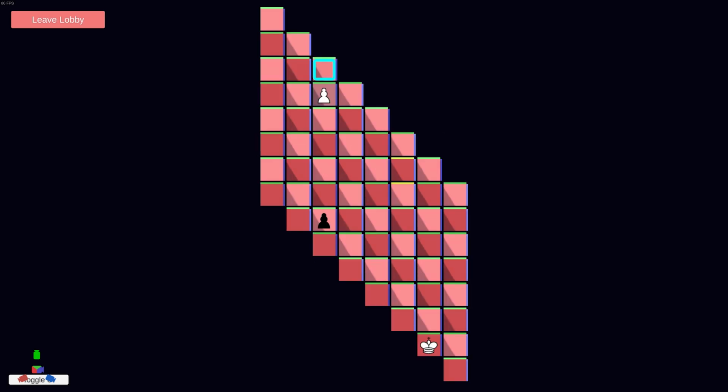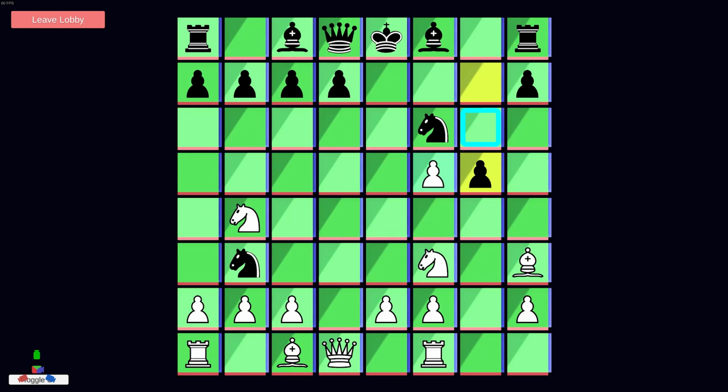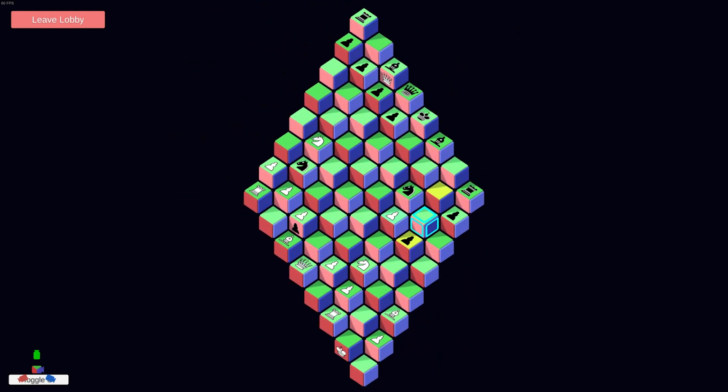As for promotion, it also works the same as it does in standard chess. However, this may look confusing on the red and blue boards. Pieces will promote on any square that corresponds to the back rank of green squares. Finally, en passant also works the same as it would in standard chess, but you can also choose to switch colors. However, if you do switch colors, you will not capture the pawn. This same rule applies to standard pawn captures as well.